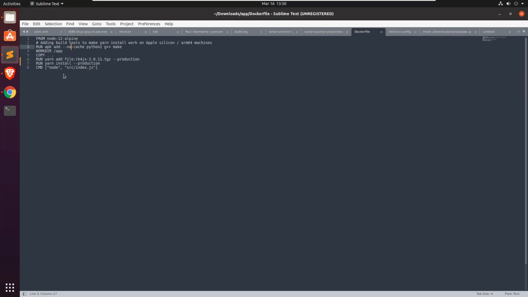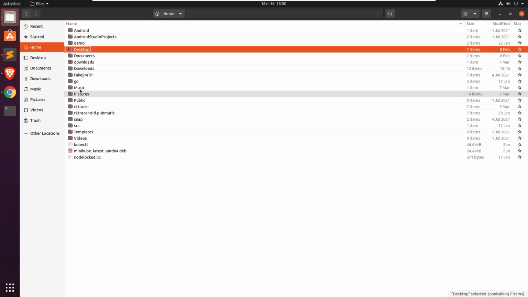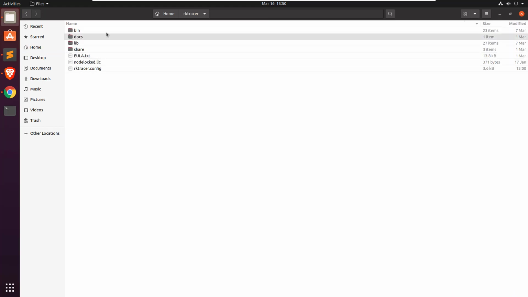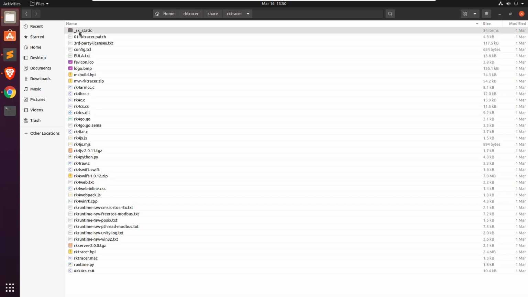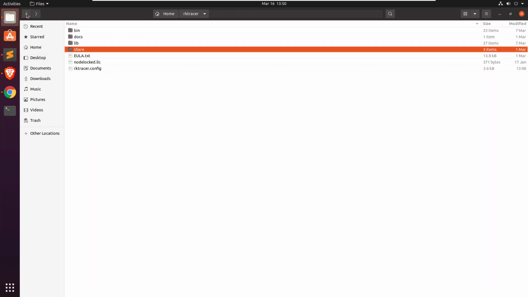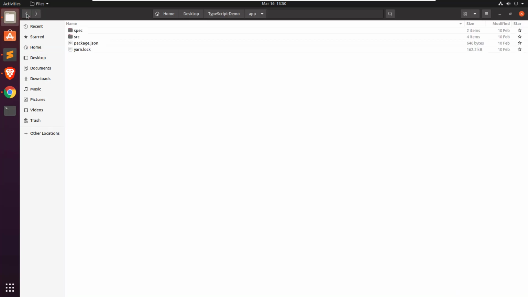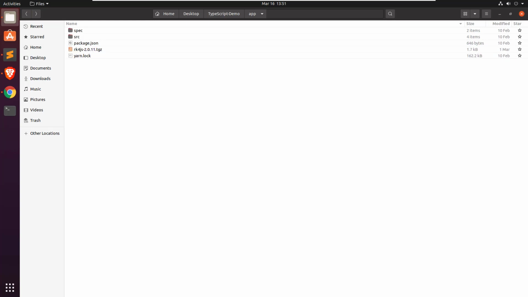Along with that, in order to integrate the ArchiTracer tool, the first step would be to go to the ArchiTracer installation folder. In my case, it's in the home directory, then ArchiTracer, go to the share, ArchiTracer, and we have this Archi4JS package. You need to copy that to the project folder, and the next step would be to add this in the Docker image.